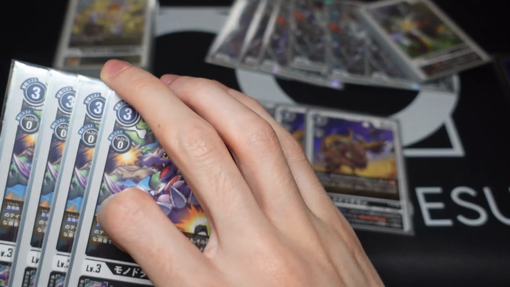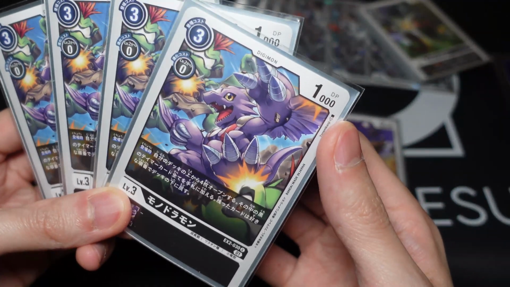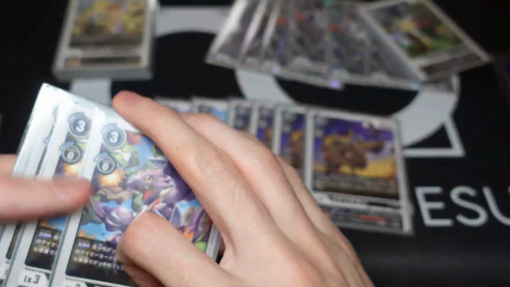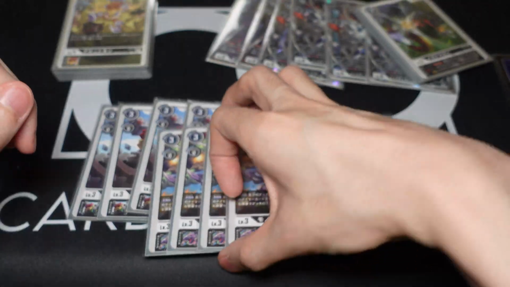Next, for the other level 3s, we are running 4 Monodramon. This helps you search, opening the top 4 cards of your deck, and helps you add all the Tamers. Obviously, this is really good. It helps you compress your deck, and also helps you fetch 4 Tamers, which are very important to your combo. So that's the level 3s.